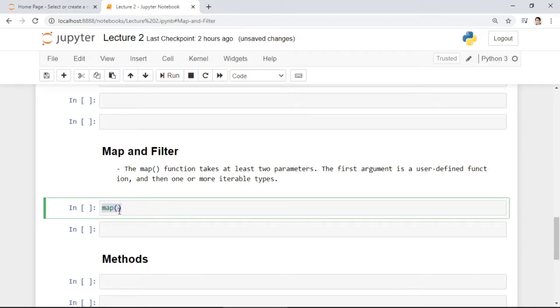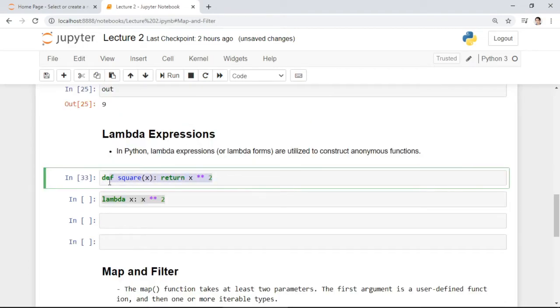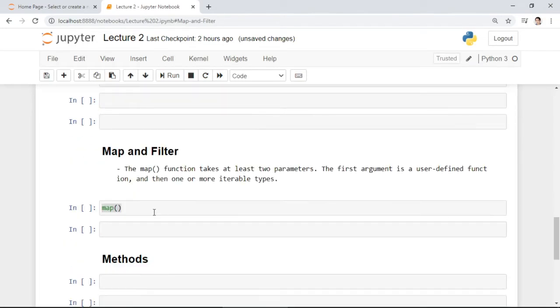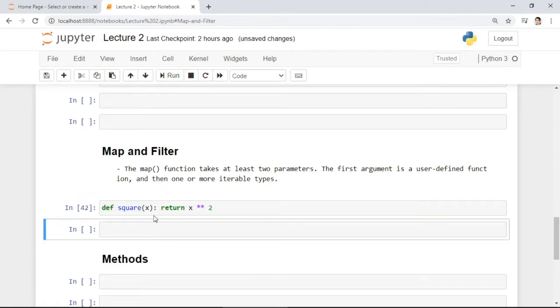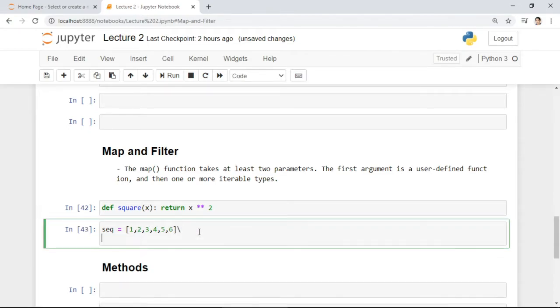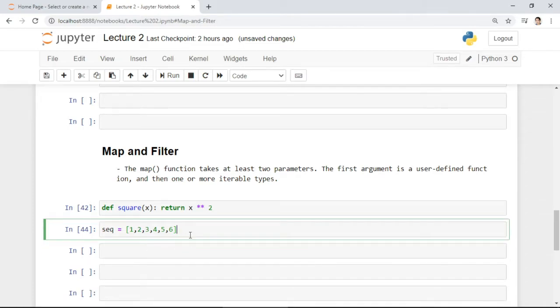First, we define again a function. Let us just copy the function from before. This function square, whatever parameter you supply. Then let's define another sequence, for example, 1, 2, 3, 4, 5, and 6. I will use Alt Enter, remember that we use Alt Enter so that lines are added.